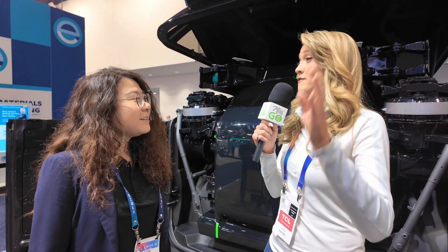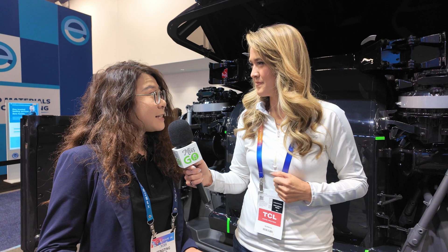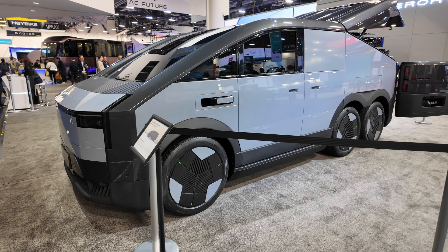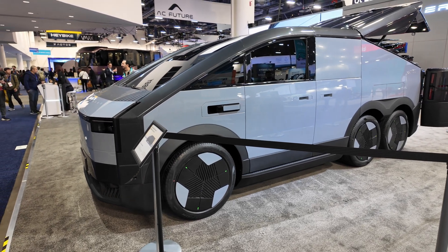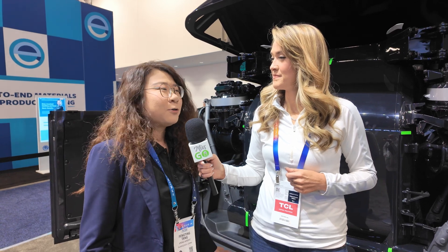I'm envisioning that you'd be able to drive the carrier out really far and then deploy the eVTOL to explore different areas. The car is extended range — the combined range is about 1,000 kilometers, so you can go for long-distance travel with family. It looks big, but it fits in a standard parking lot and underground parking. With a normal driver's license you're able to drive this vehicle.